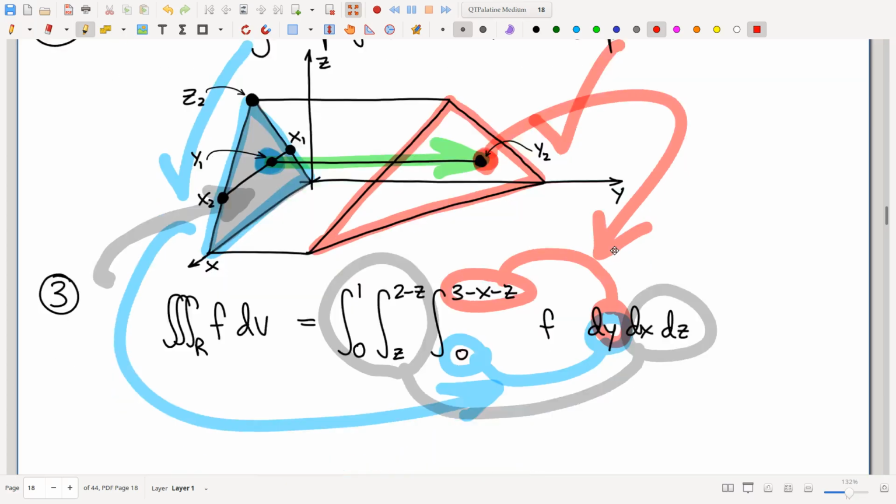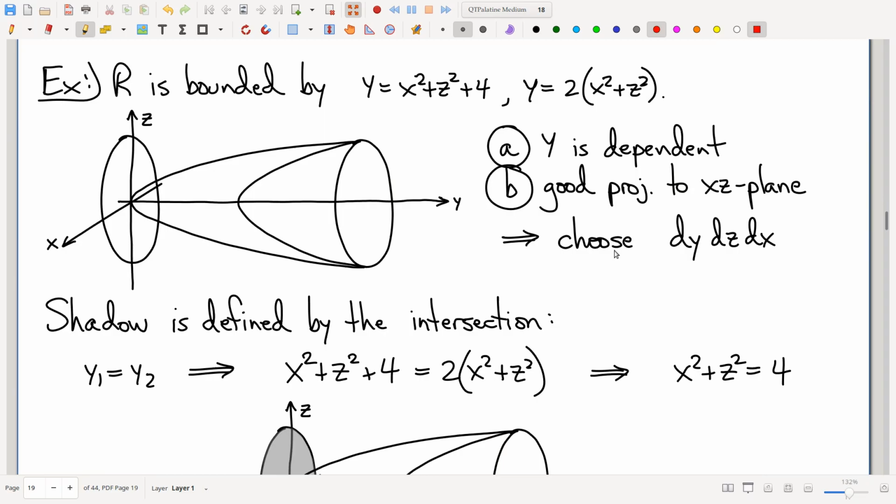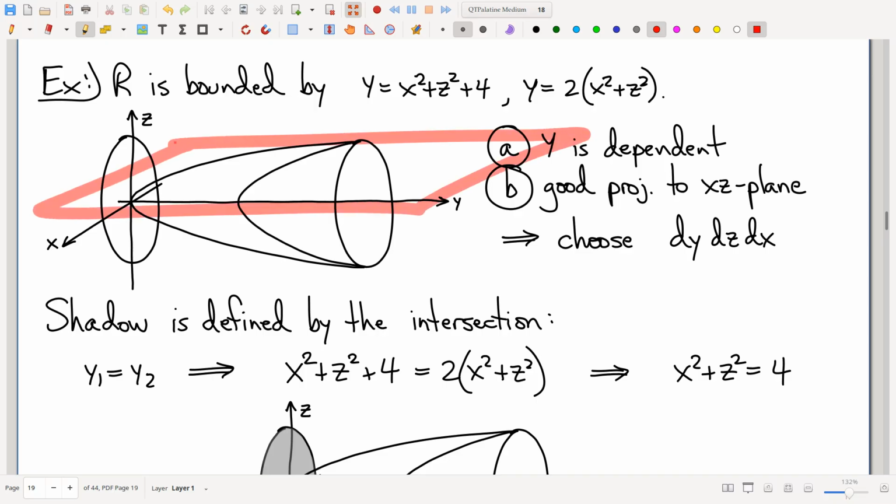Okay, last example. This one really is hard, and I'm not even going to make the attempt at the slicing. It's too hard. I'm not that good with the art. I encourage you to give it a try. I think it's a fun experience of failure, right? So you can see how hard it is, and why you don't want that to be your only method for getting triple integral bounds. Try to draw, for example, a z slice of that solid.